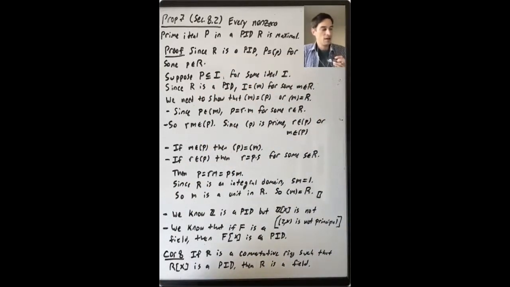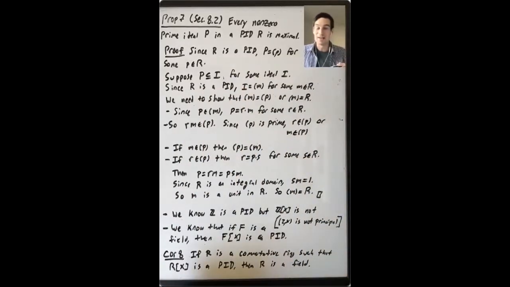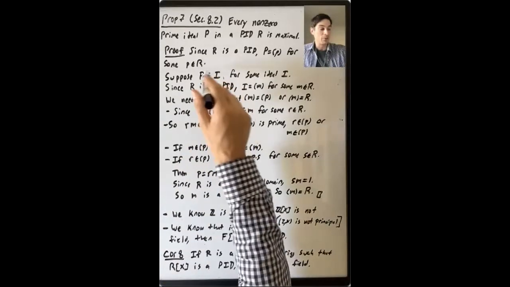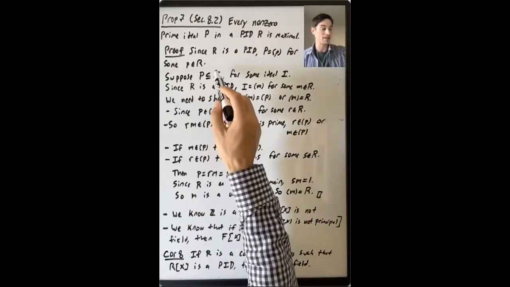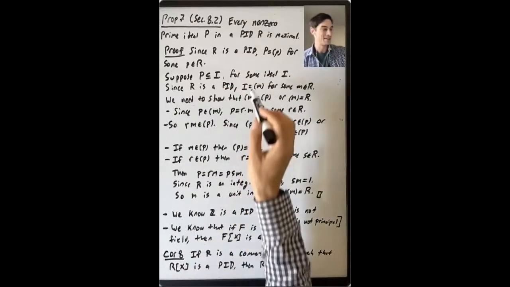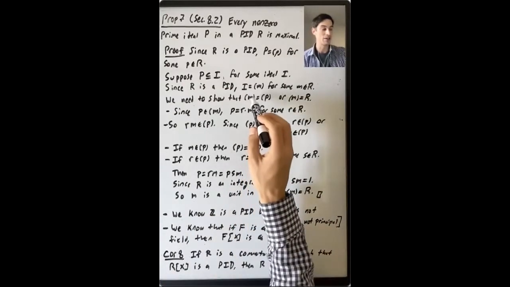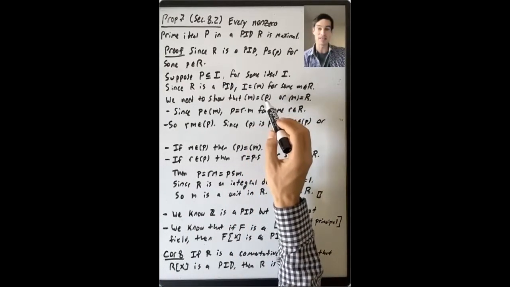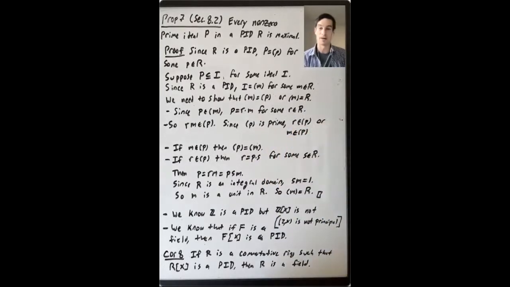All right, so how are we going to show that this is a maximal ideal? Let's suppose that it's contained in an ideal I of the ring R. The idea is going to be that we'll show that either I is equal to P or I is equal to all of R. So before I say that, R is a PID. So what do we know about this ideal I? It's principal. So it's generated by m for some element m in R. And now we need to show that this ideal generated by m is either the same as the ideal generated by p, or the ideal generated by m is the whole ring R.